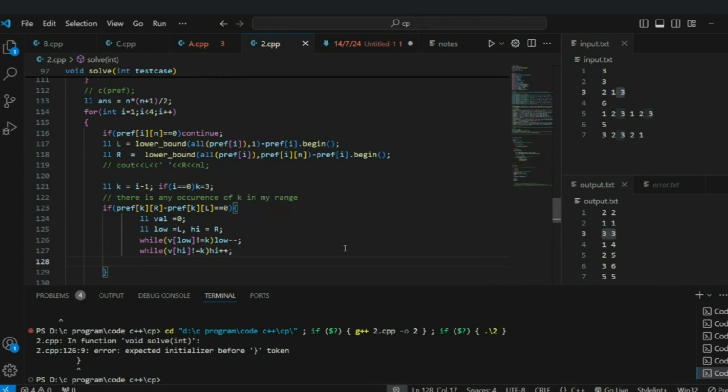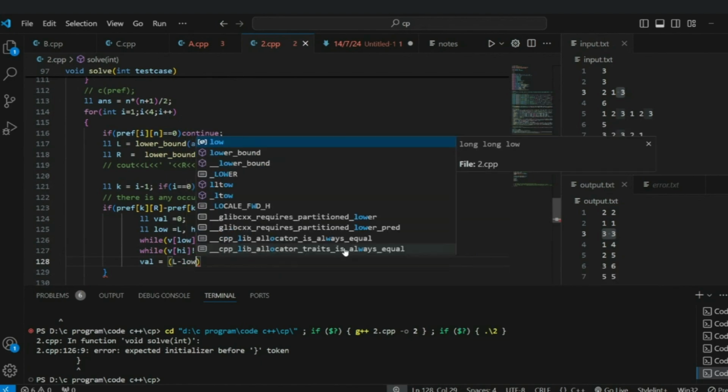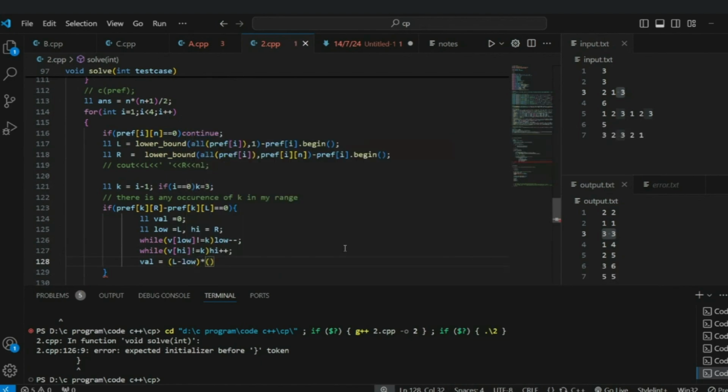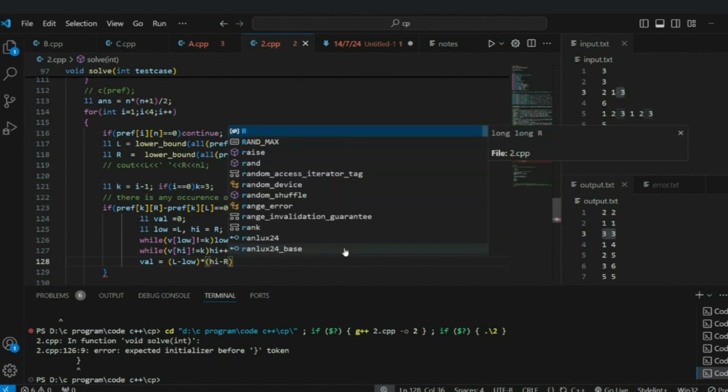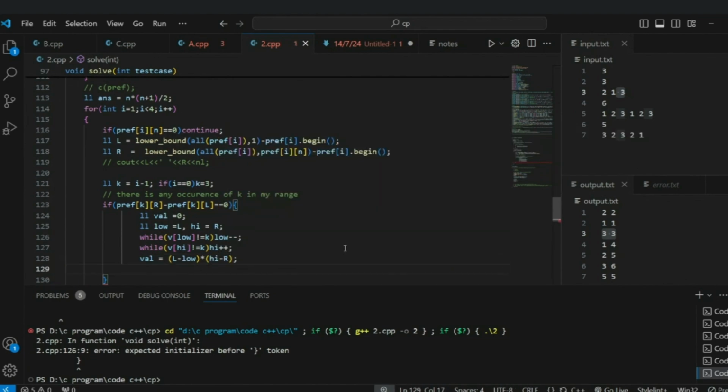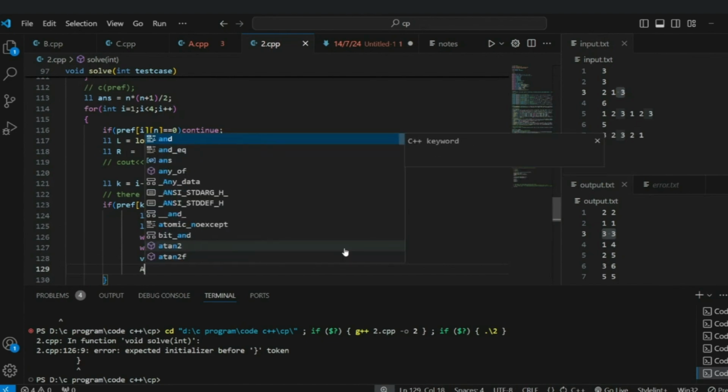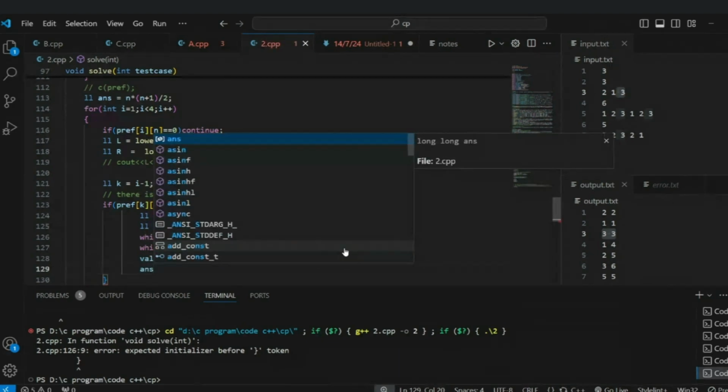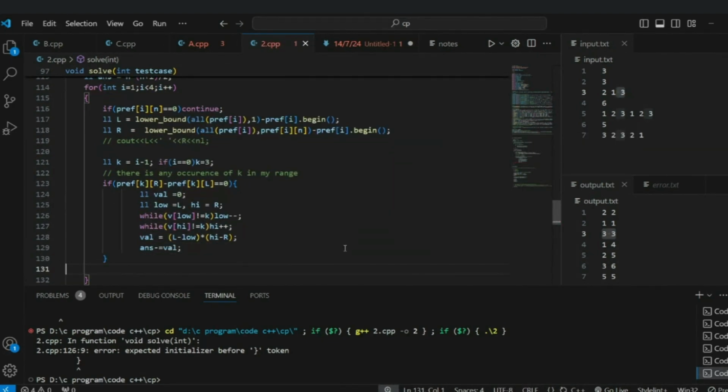And finally, my total subarray count would be n minus low into I minus R, and I'll simply subtract it from my answer.